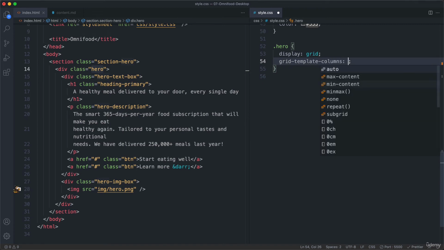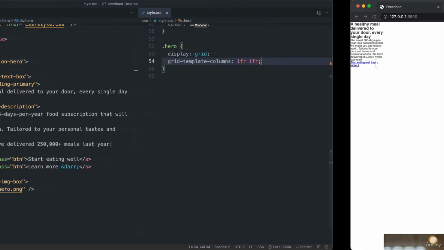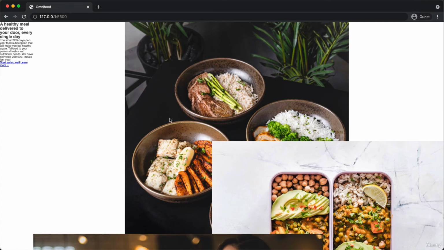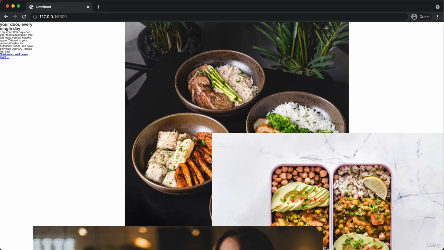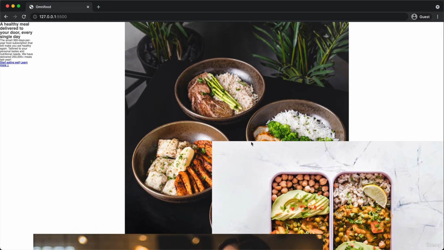And so here we just need to give them the same value. And so usually that's 1fr and then another 1fr. So two fractional units right there. And so with this, they should now be side by side. And indeed they are, but they do not have the same size, right? And the reason for that is this huge image, which is still not really flexible.